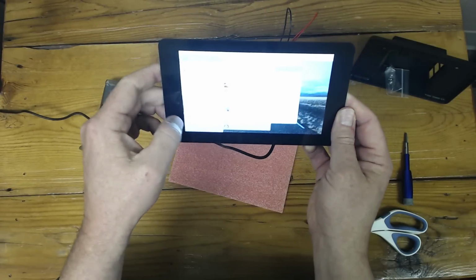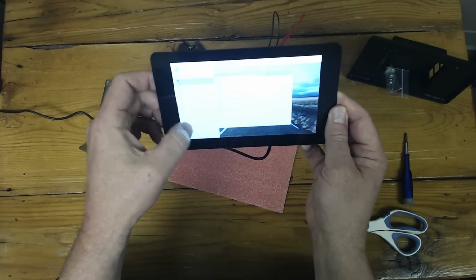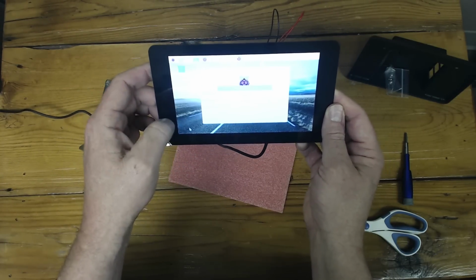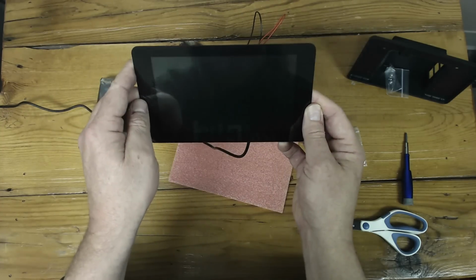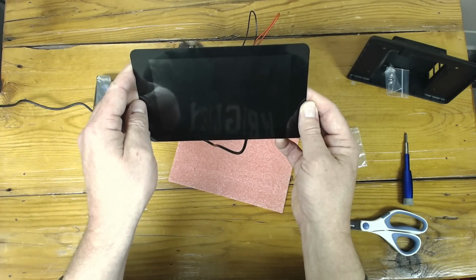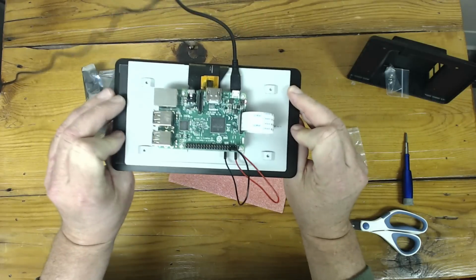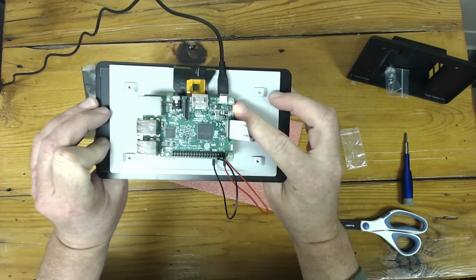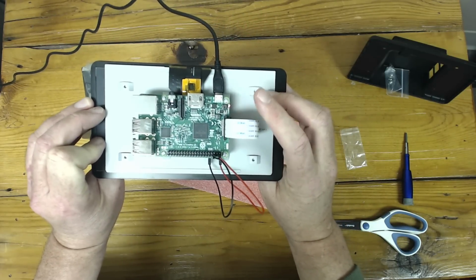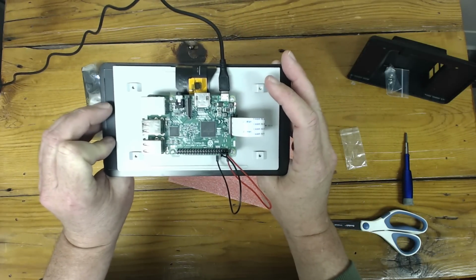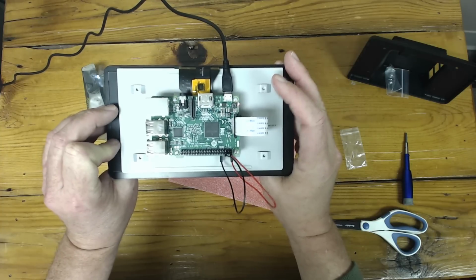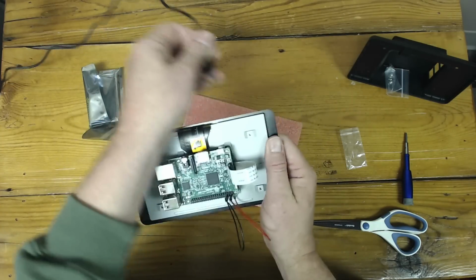So the first thing I'll do is let's see if I can shut it down cleanly. And we could see, it should see the light stop flickering. You can see the red and yellow LED is still flashing. Once that stops, we know we're safe to unplug it. There we go, all done.